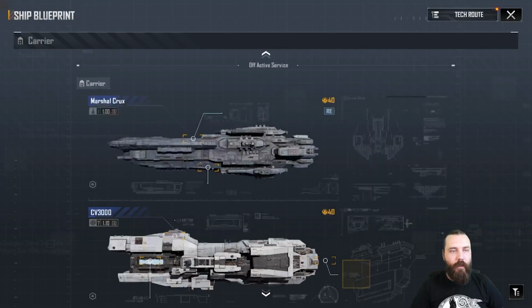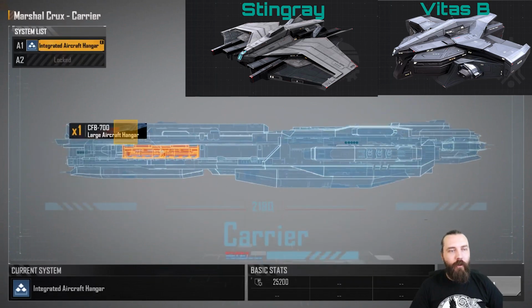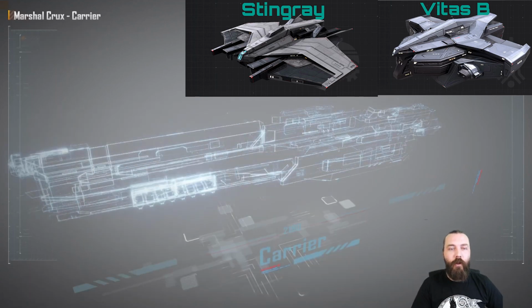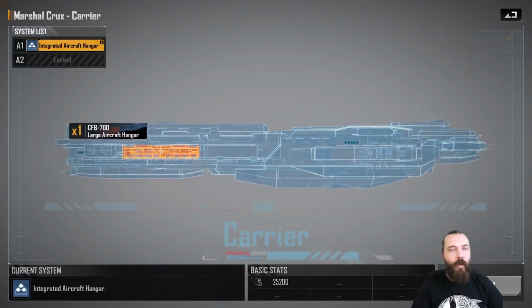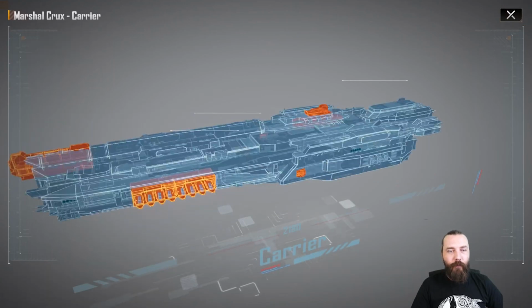And onto the carriers. We'll start with the Marshall Crux, because I don't actually have anything for this thing, I don't think. No. So the integrated system, obviously you carry large fighters. You get 6 of them. And then I have made this mistake a couple of times. You do get 4 fighters with the extra Corvette system that can be unlocked for it, carrying up to 10. And again, this is a bit more of a generic one. You can kind of put whatever you want on here. It doesn't matter too much.